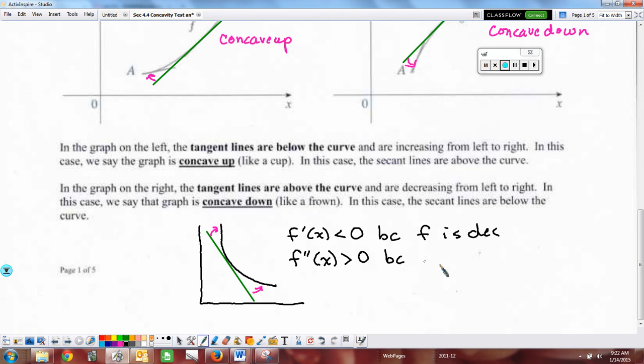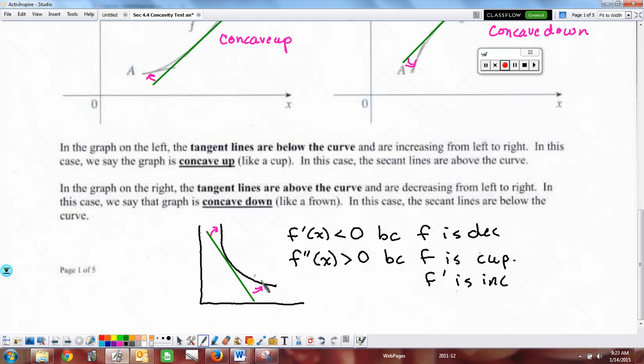Now, when you look at that, you might want to ask, why is that happening? Why is my rate getting faster? When you look at your actual derivative function, because the second derivative is positive, that would mean that f prime is increasing. Okay? And so what's happening is, even though f prime is negative, it's increasing, which means it's getting less negative, heading toward 0. And so it's still a concave up graph.